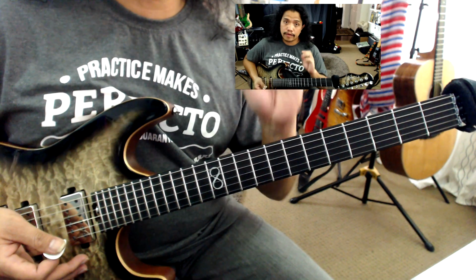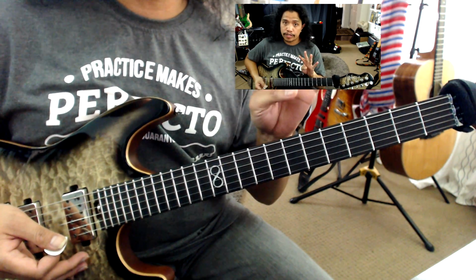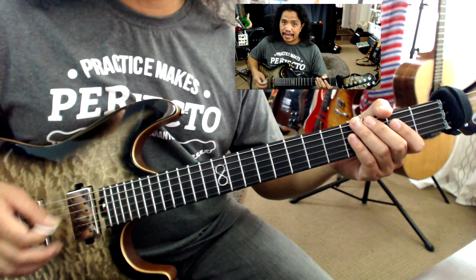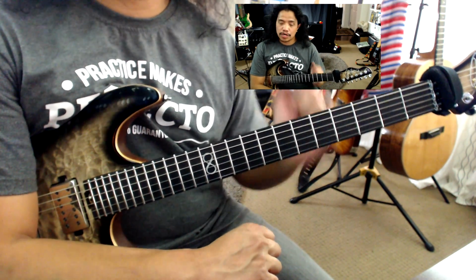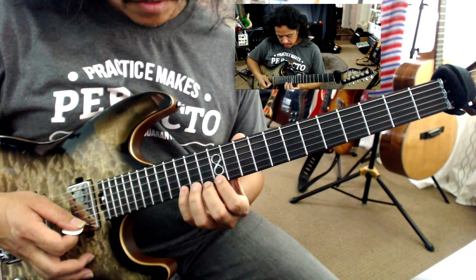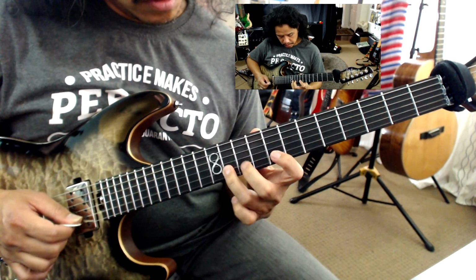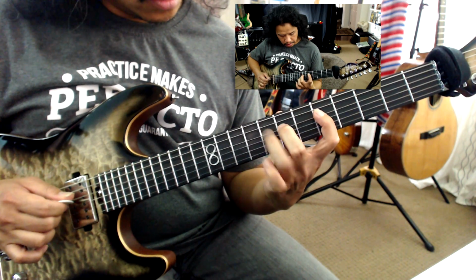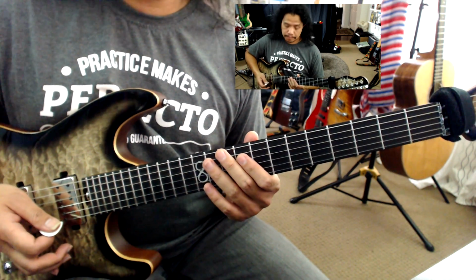The next section is a little bit of a left-hand workout because we will be descending the D harmonic minor scale, sequenced in fours. I'm using mostly the legato technique. For your theory geeks out there, since we are playing it over A, technically we are playing the fifth mode of the D harmonic minor scale, which is A Phrygian dominant. One more time, slower.